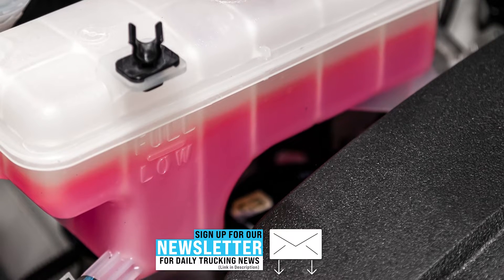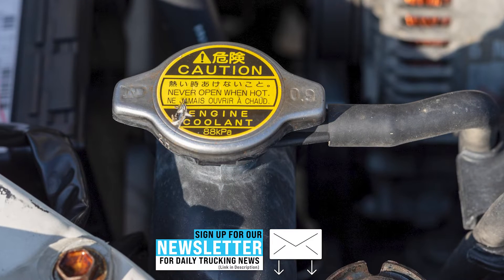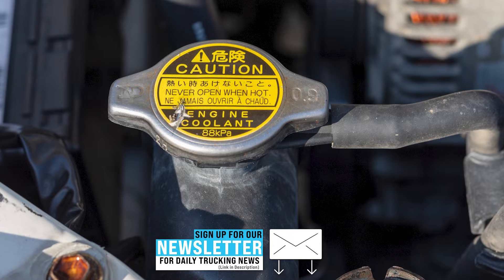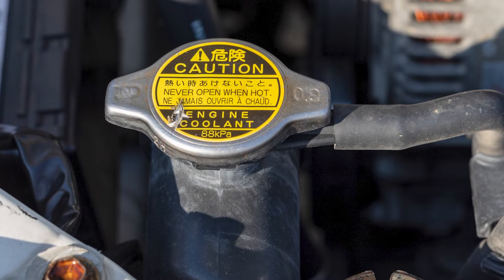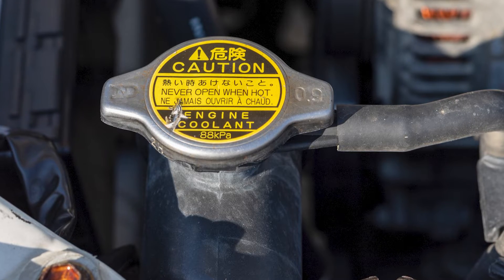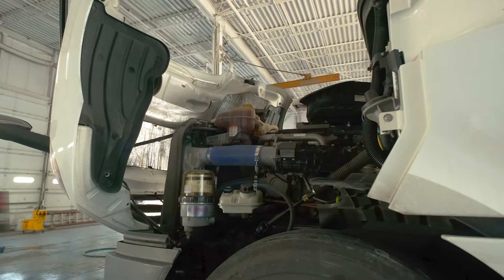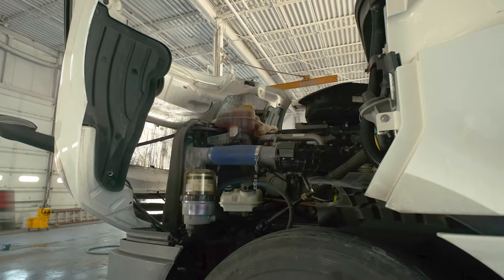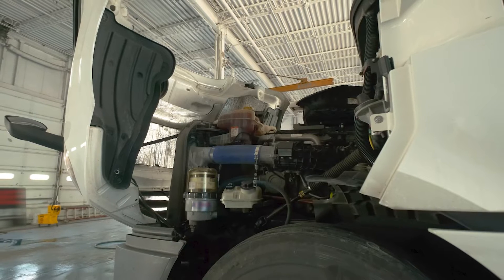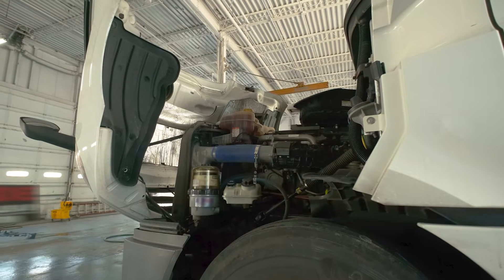If you're not retaining the pressure of the cooling system, you are likely boiling water off. One of the things you can look for is steaming on the outside of the radiator cap, because if it's boiling off water it'll stream out and cause salt trails on the outside of the overflow tank. One of the reasons I start with a visual inspection on the cooling system is because sometimes you'll get oil into the coolant — you can see that oil layer floating on top of the sump — and typically if you've got oil in the coolant, you've got coolant in the oil, and then you've got big problems.